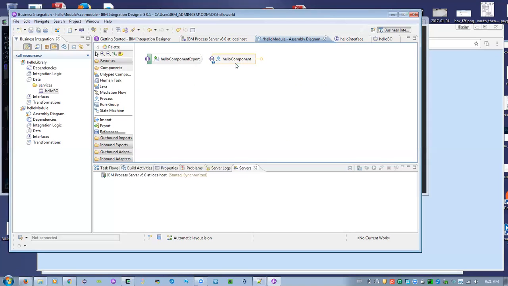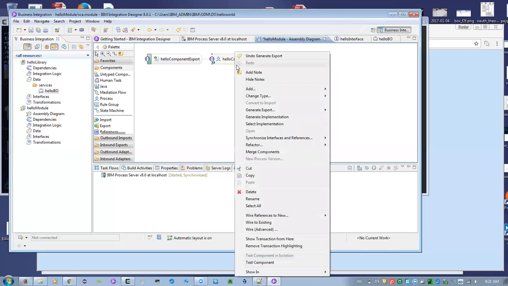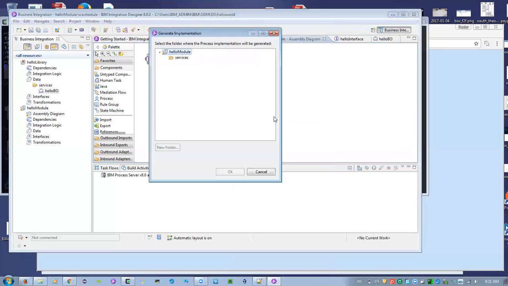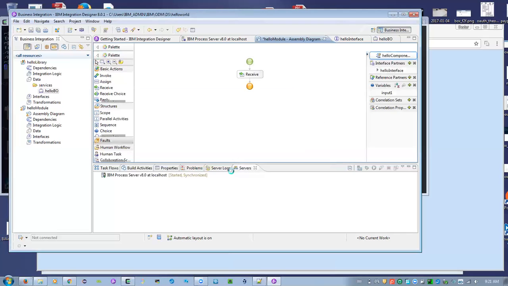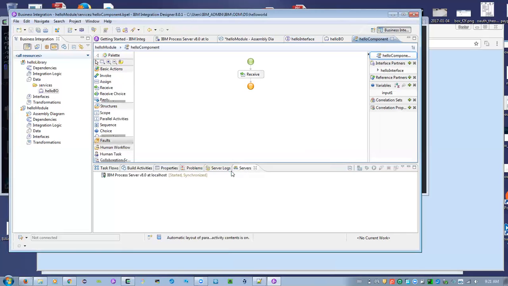So after creating this SCA binding, we generate an implementation. And this is now the beginning of the graphical part of the programming model. So this is the beginning and the end, and we receive here.